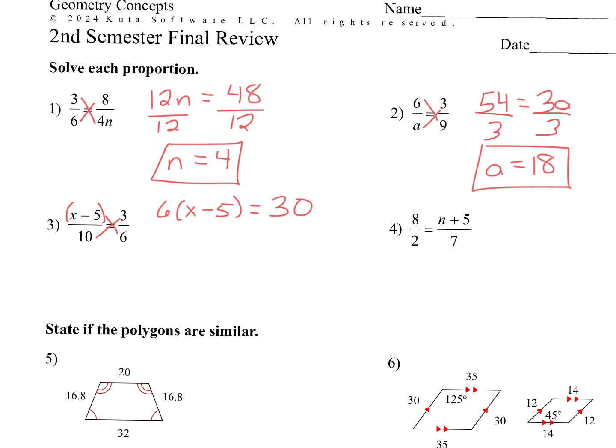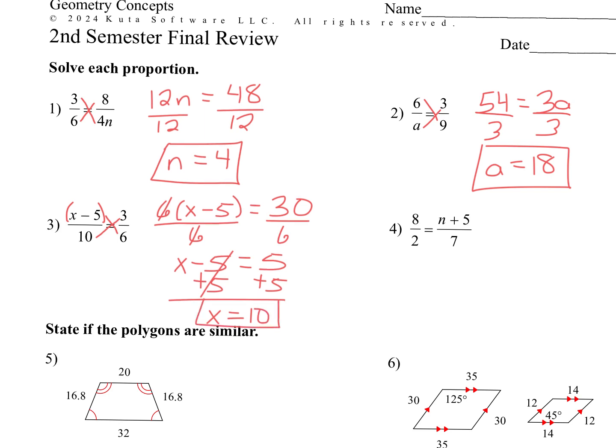Yep. So when you get to this point, what are you going to do next? 6 times x and 6 times 5. Yes, you could go through distributing. I'm going to teach you a little trick. Okay? You can get rid of the 6 by dividing by 6 on both sides. Then you don't have to go through the whole distributing part. So if I divide 6 on both sides, what's left on the left side? If these cancel, x minus 5. X minus 5 equals 30 divided by 6 is 5. And then what's the last step we have to do? Add 5 on both sides. And I'll give you the same thing. So we get x equals 10. If you did go through the distributing process and all of that, you would still get the same answer.